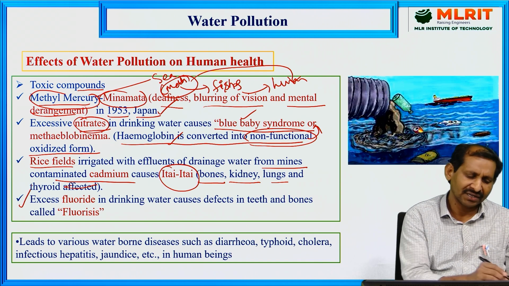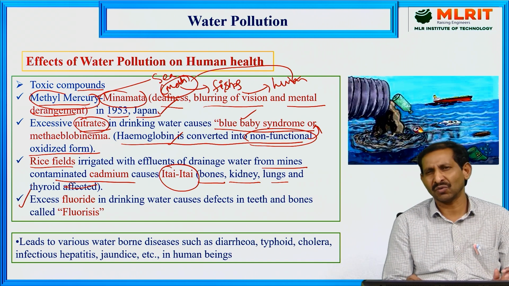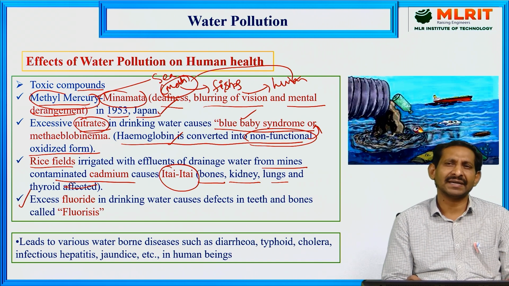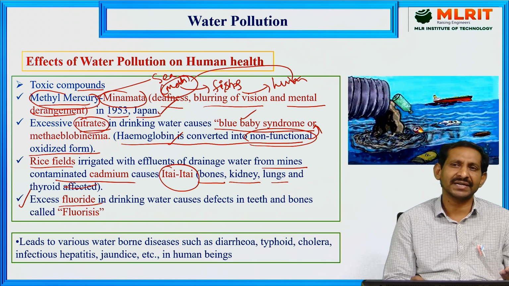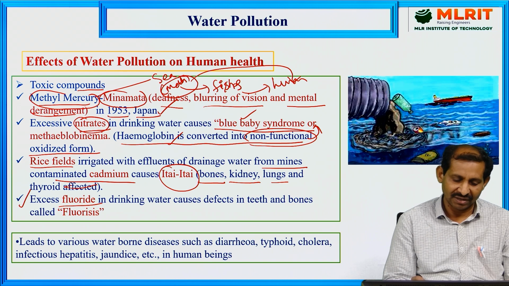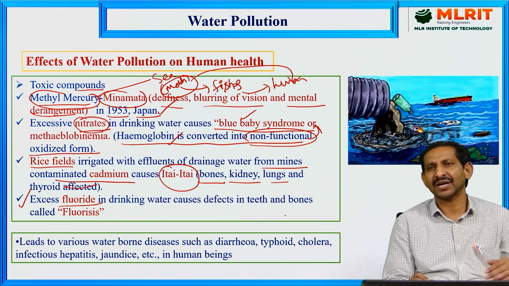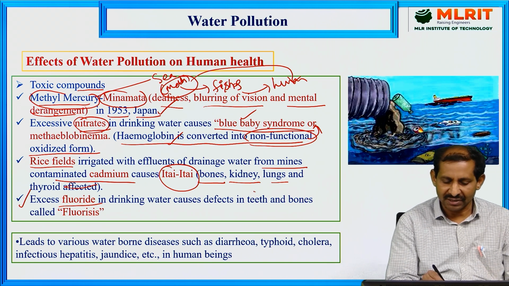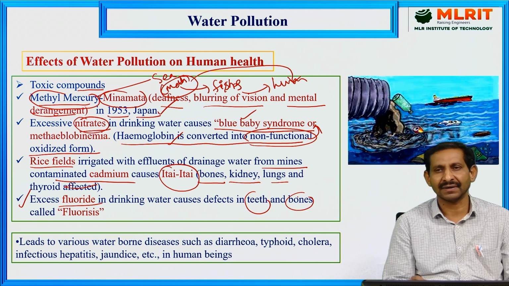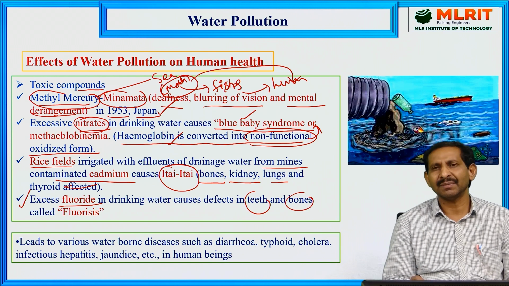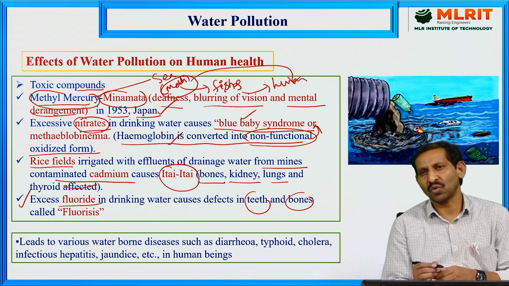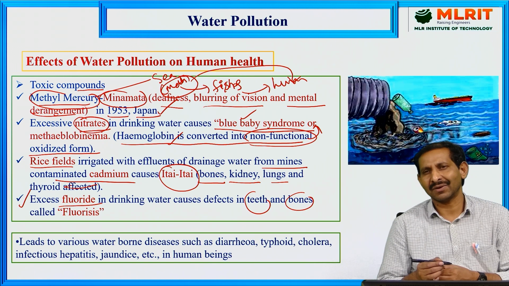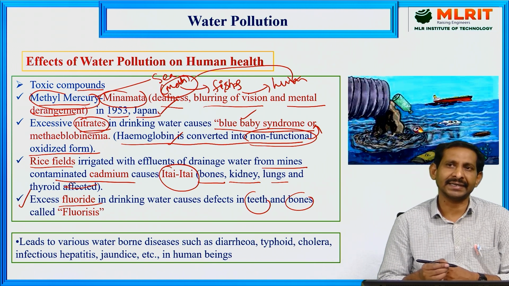Another case is in Telangana, where groundwater or surface water contains more fluoride. When a high concentration of fluoride is mixed in the drinking water and consumed by human beings, it causes problems in teeth and bones, called fluorosis. This is estimated using ion selective electrodes, which determine how much fluoride is there. The technique for removal is called the Nalgonda technique.